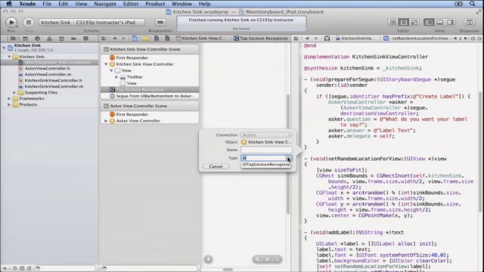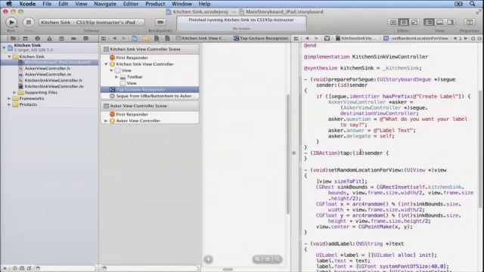It'd be really nice if this worked, which is if you pick this right here, if it would make something where the argument is a tap gesture recognizer, but that does not work. That appears to be a bug in Xcode. So I'm going to call this tap, and you can see that it didn't do it. I just put ID here, ID sender. So I'm going to fix that, UITapGestureRecognizer star gesture.